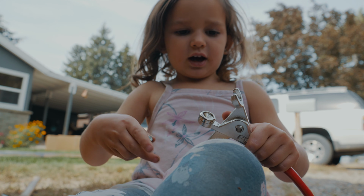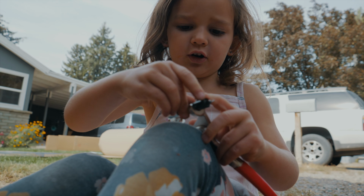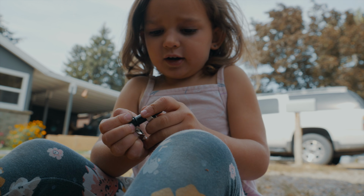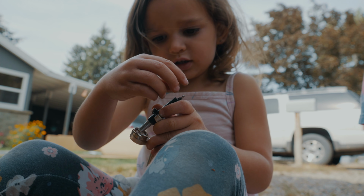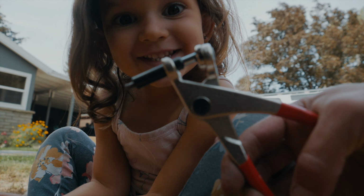This is how I do. I put this way, and then I put this way here, and then I put it up and it's right here, and then I scooch it, and then I scooch it again, and then I close it. Helping me get it ready. And then climb.